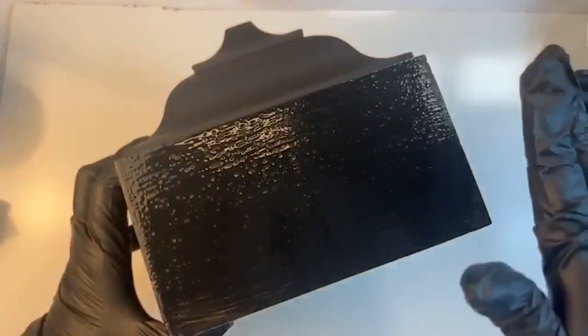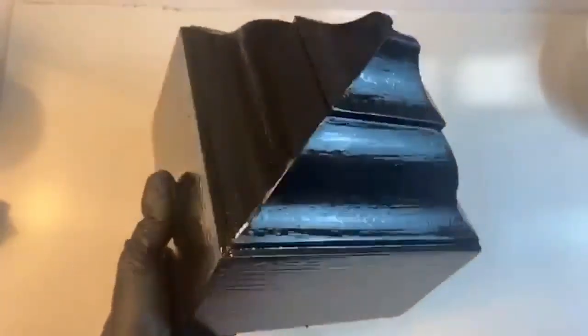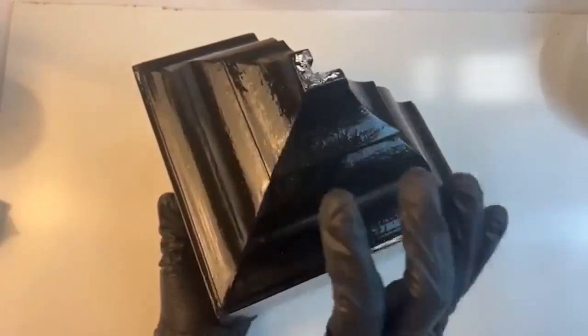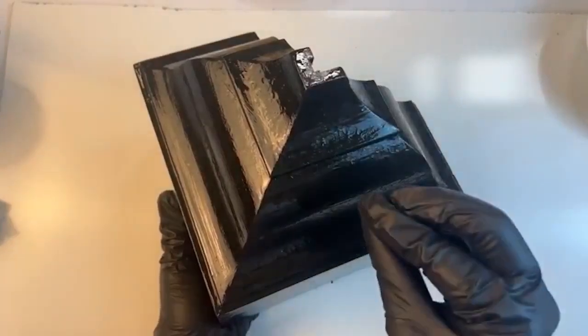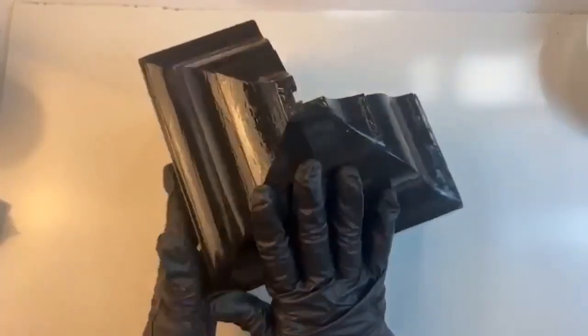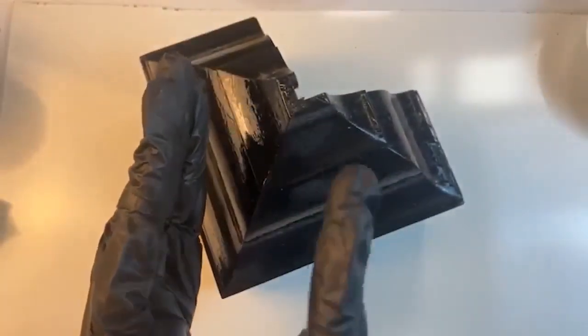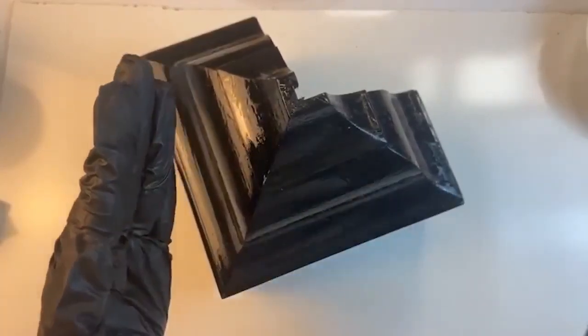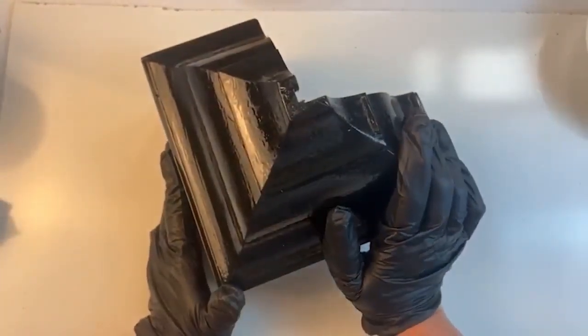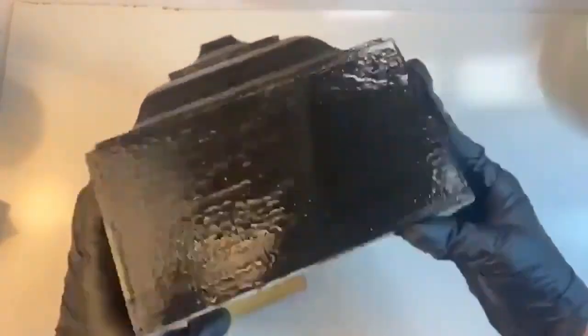Let me show you what it looks like once it's dry — it's very, very shiny. Now, an important tip: with Cracked Patina, it never really fully dries — it's going to stay tacky. This allows us to get texture in the finish. If you touch it and it feels kind of tacky, that's right — it always will be tacky. This has to be finished off with paint on top. Think of it like an Oreo cookie: you've got your paint on the bottom, your Cracked Patina in the center as the yummy filling, and you're always going to sandwich it with black paint on top.